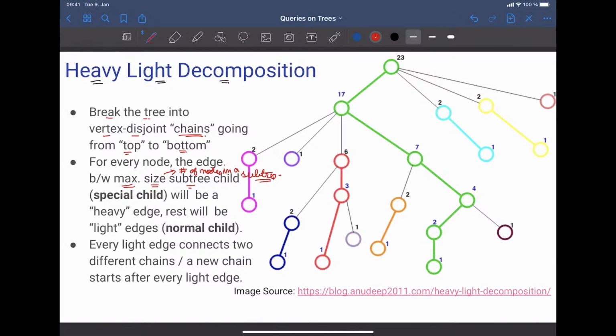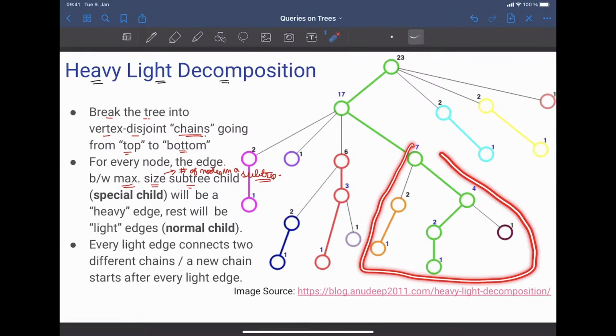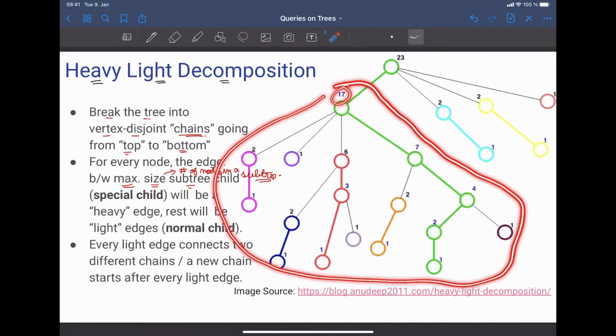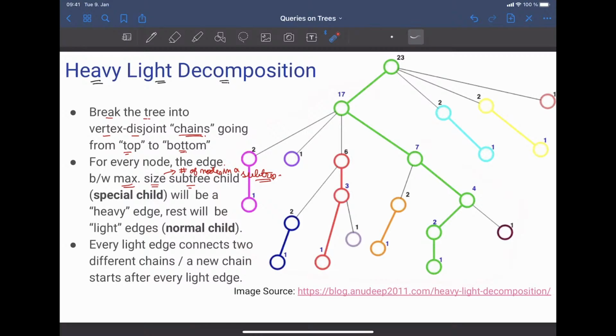If you look at this example, 7 here means that this subtree has 7 nodes. 6 means that this subtree has 6 nodes. 17 here means that this whole subtree has 17 nodes, and so on and so forth. So the numbers written on top of nodes are subtree sizes.